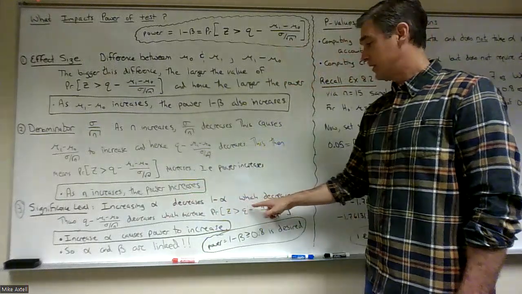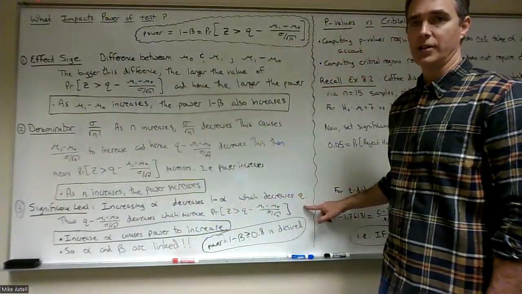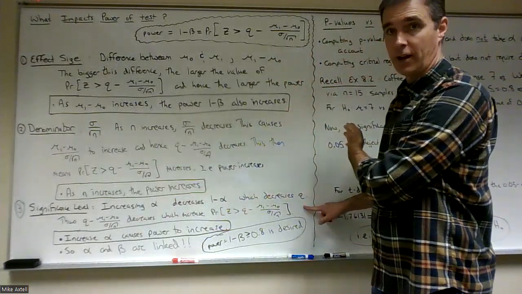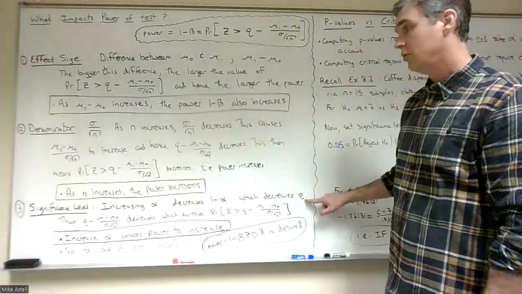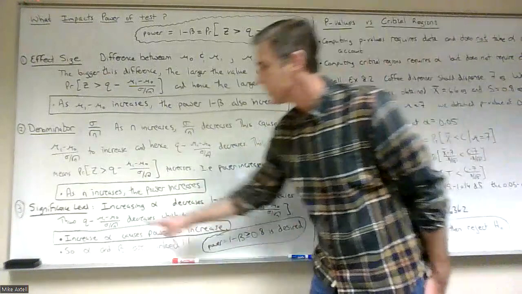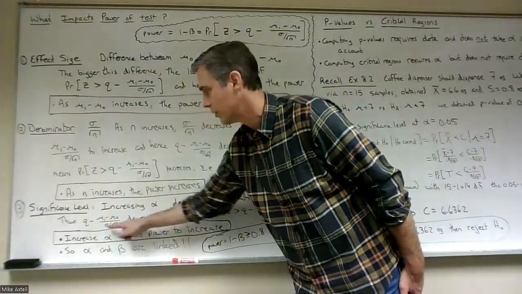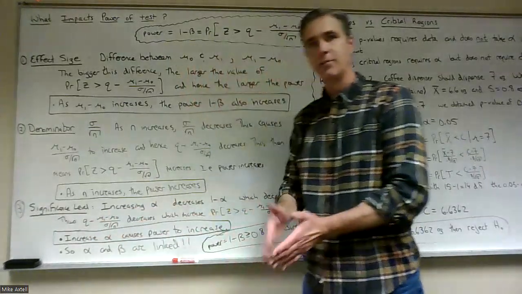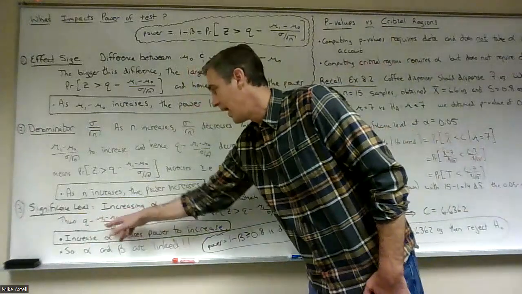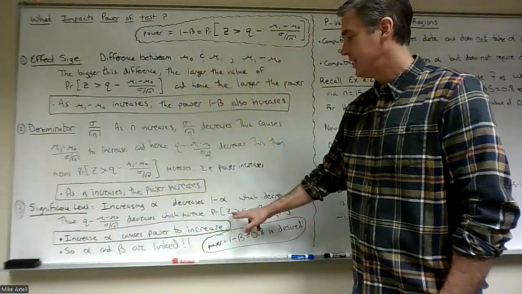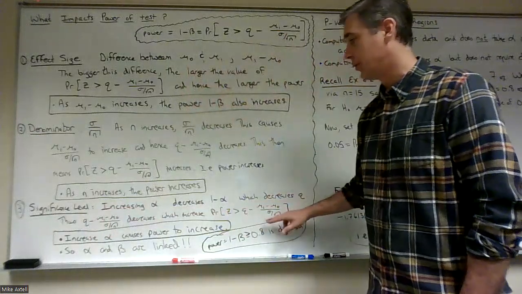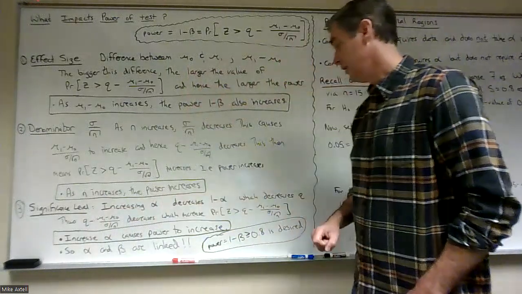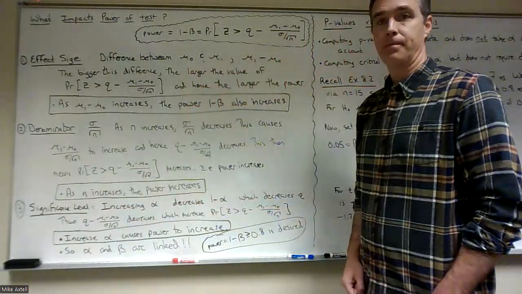If 1 minus alpha decreases, so does the quantile it corresponds to. The 0.9 quantile is to the left of the 0.95 quantile for N(0,1), right? So q decreases. If q decreases, then this difference also decreases. A smaller value minus the same fraction here becomes smaller than it was before. And if that quantity decreases, it's easier for z to be larger than it, so that probability increases. And that's the power. So take home, increase alpha increases the power, okay?